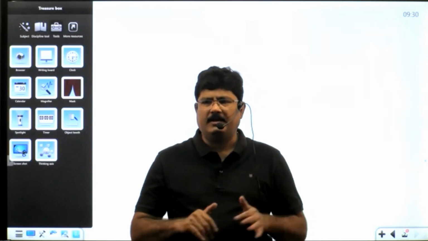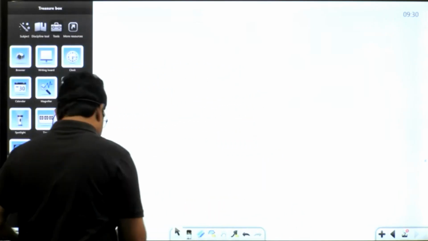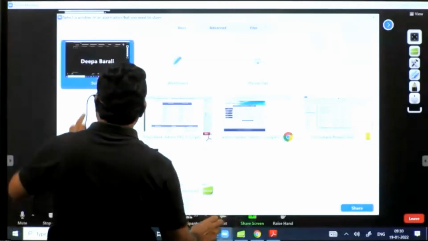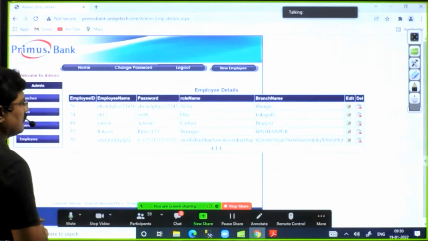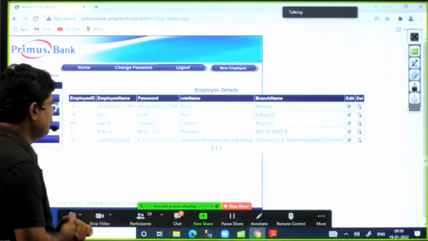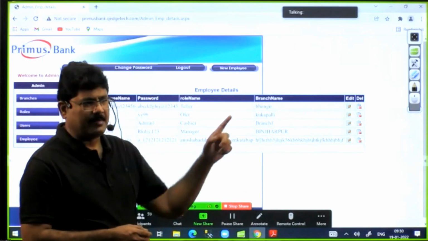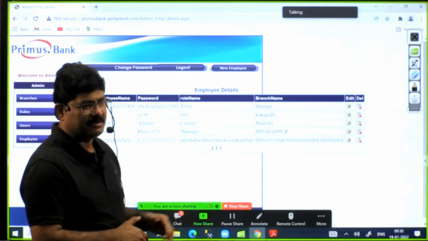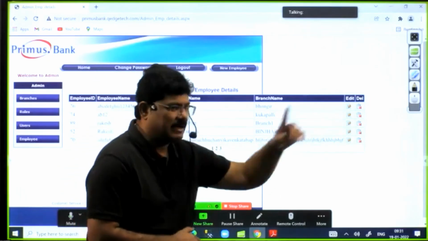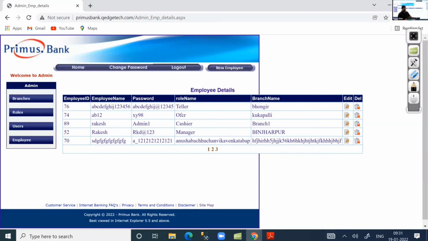And also see, in the same application, are people actually testing it? The other batch students were given a task, and they are testing it actually. Intentionally, they gave some data like this. Automatically, the table is expanding. Appearance wise, it is acceptable. But the table was not aligned properly, correct? The alignments.